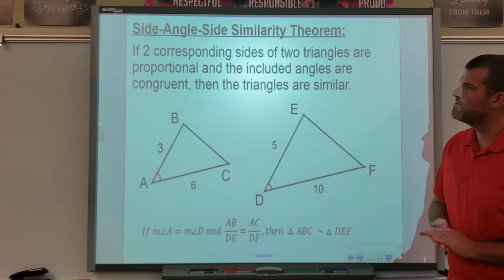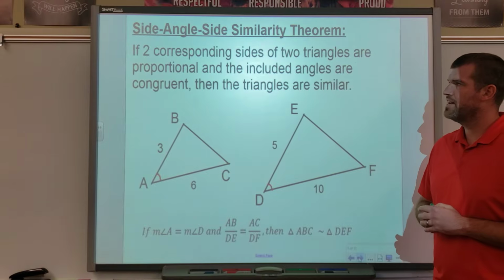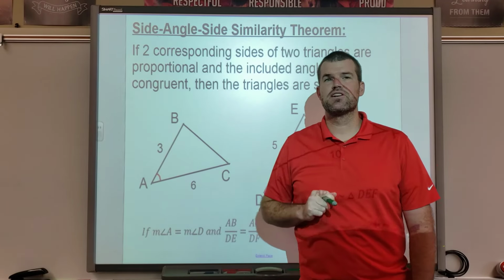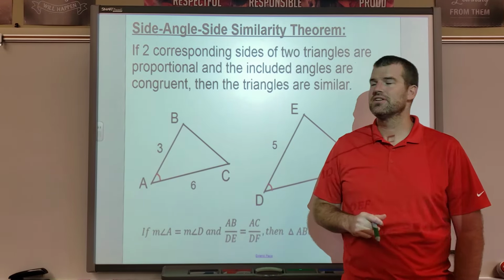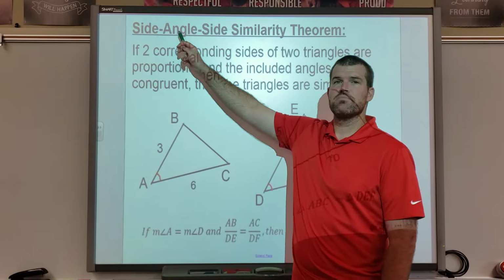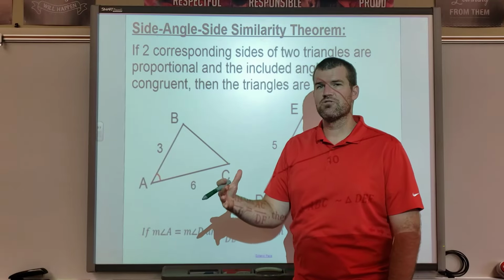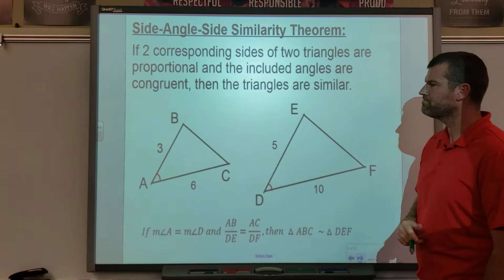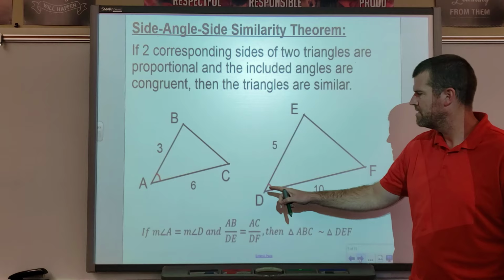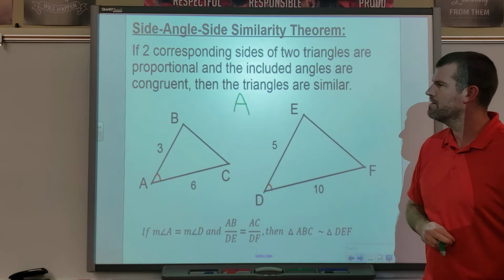Okay, the second way that we can prove similarity is through side angle side. But we said the sides will not necessarily be congruent, they need to be proportional. And we'll show how to figure that out in a minute. And then they do need the angle that's sandwiched in between the two sides, and the angles do need to be congruent, right? Angles are the same, sides are proportionate. So if I look at these two examples, I can see that angle A is congruent to angle D, all right? So I have the A part of side angle side.